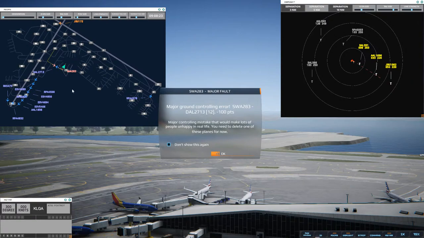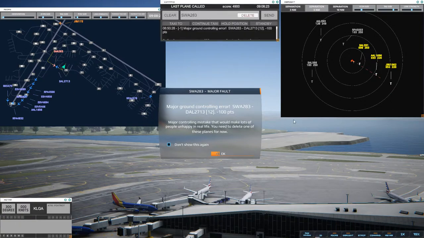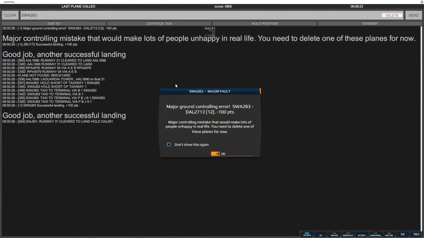Did I not give this guy a command to hold at 1? Hold short of taxiway 1. I'm pretty sure I did because I was there when I did it. Now, we may have to review the tape. All right, let's look and see how I effed this up.